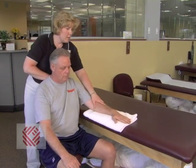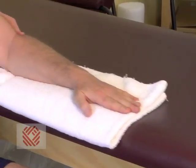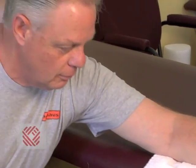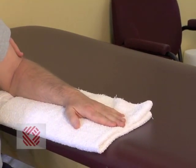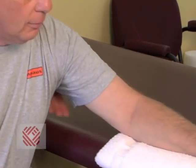Good. We will move your shoulder for you. You're not permitted to move it yourself because if you move it yourself, you are contracting the muscle that the doctor just attached back to the bone or back to the tendon, depending on the type of tear. And back. The sling is important to be worn according to how the doctor recommends. Sometimes it will be for a week, and sometimes it will be up to 6 weeks.